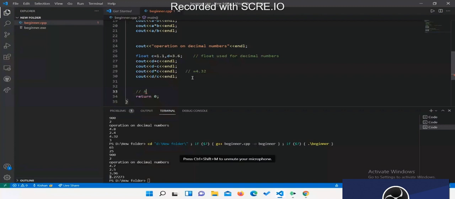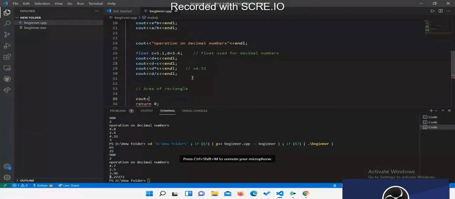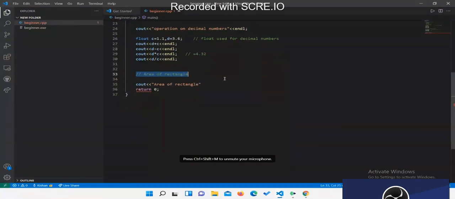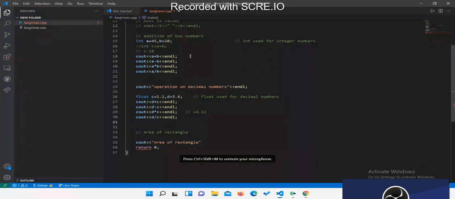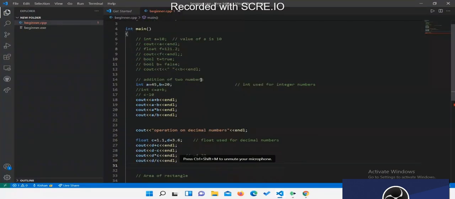Area of rectangle. Then say out area of. See guys here, this means we have commented it so that I can remember. If I open this file after 1 or 2 months, then I will remember by seeing the comment.